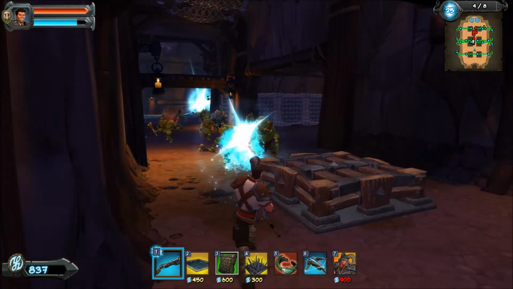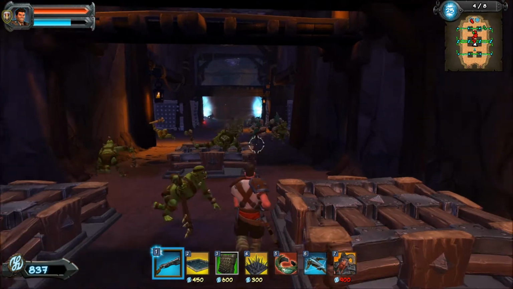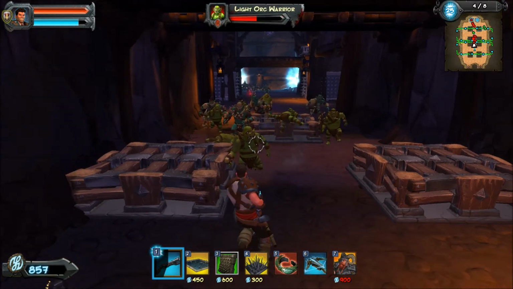At least they're all coming through the center. I can handle that. It's just when they split up into like three different groups is when I can't get them.